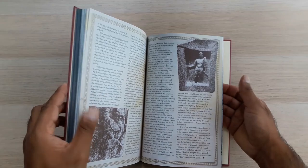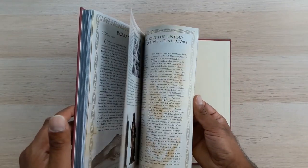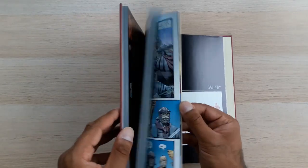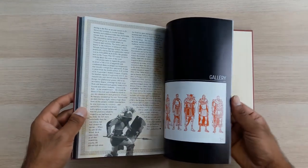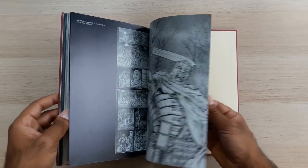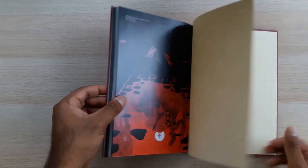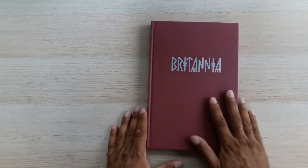It's like having a lesson in Latin and classics, which is interesting if you're into that sort of stuff. I read through some of it and then I got a bit bored because it's academic literature, but it kind of shows what the story is grounded in. And then we have the gallery. Standard gallery sketches, not a script breakdown per se, just a lot of pencil sketches, but the artwork is pretty cool. And that, ladies, gentlemen and others, that is the end of it. That was the gallery part of the deluxe edition.